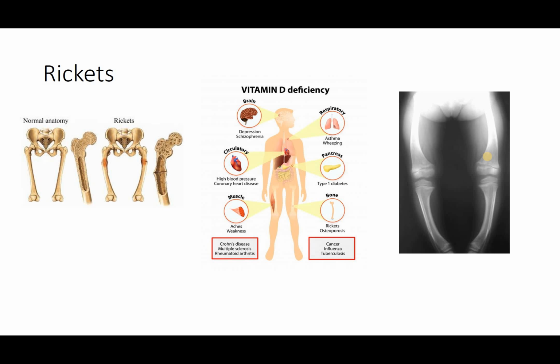Here's some more diagrams. On the right here, you're seeing an x-ray. This is youth. Okay, so you can see the growth plates, those lines there. This is the femur, the tibia there, and you're almost seeing the ankle bones. And you're seeing that bowing deformity. Okay, a bowing deformity.